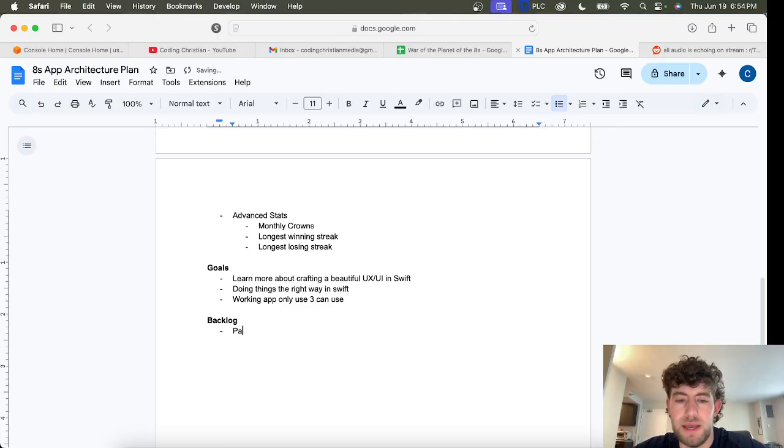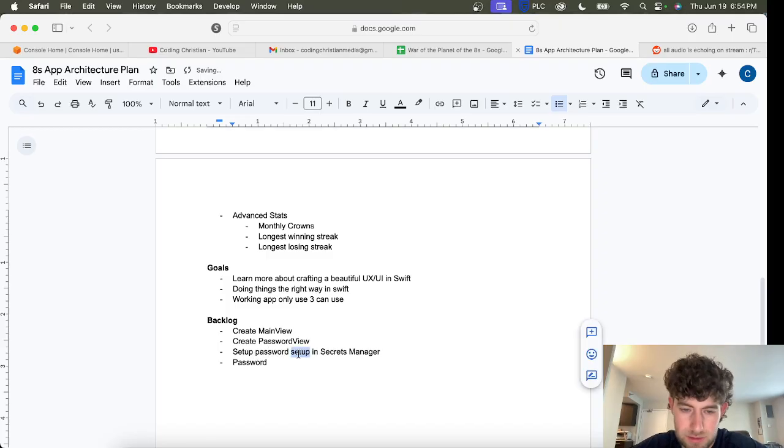So backlog. So I guess password view, password setup in secrets manager, password. I guess we'll say create main view. Create password view. Set up password in secrets manager.